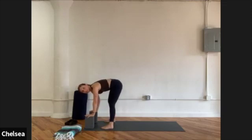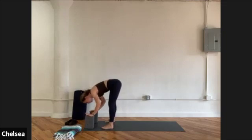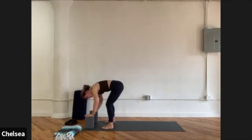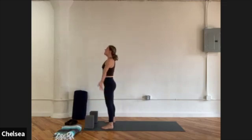Again, shifting your weight side to side. Take your time, let your head be heavy. Again, breathe in through the nose. Flutter the lips, let it go. Inhale. Flutter the lips, exhale. From here, bend your knees, walk your hands onto your thighs, press yourself up, arms sweep up high, grabbing the prayer, and exhale, bringing it down to your heart center.